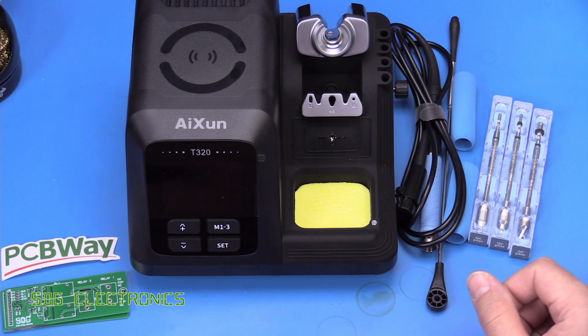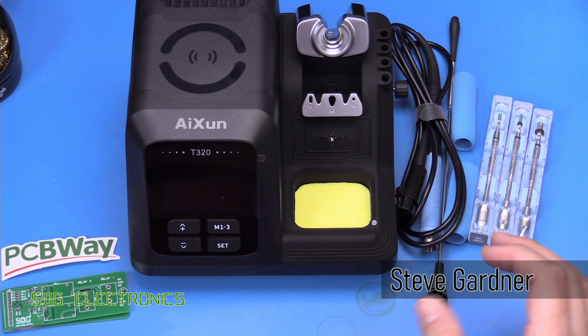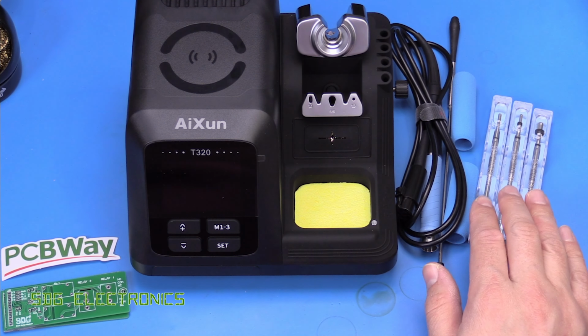Hi, today we've got a new soldering station to look at. This is the AiXun T320 that's just been released, and AiXun very kindly sent this to me for the video. So this is really quite a nice compact system that is designed for JBC style cartridges. It comes in two different versions. The version that we've got here is the T245, and that takes the slightly larger cartridges.